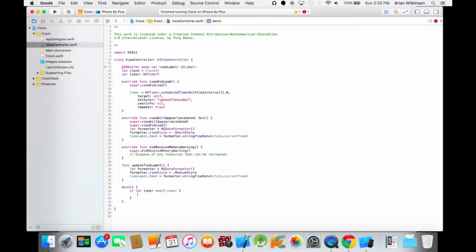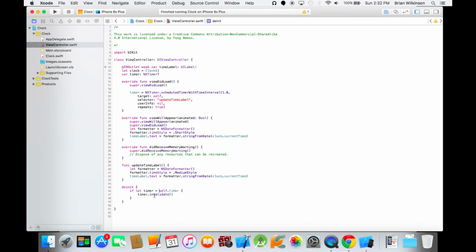We're checking to make sure that that timer is not nil before we deinitialize it. We'll do timer dot invalidate. Okay. So again, optional binding means check to make sure it has a value. If it does, then we go ahead and invalidate it, remove it from memory.